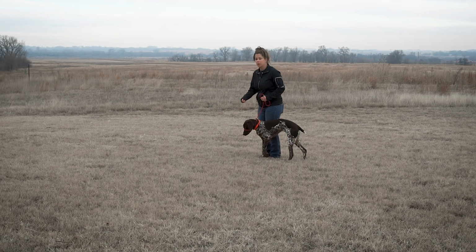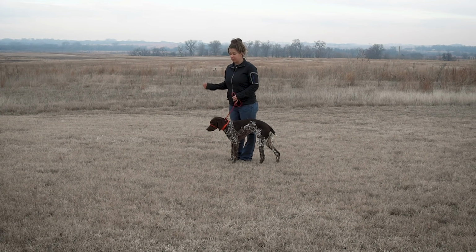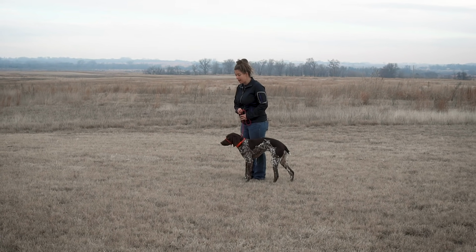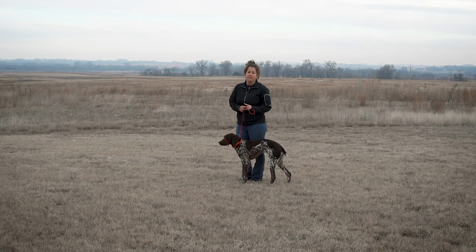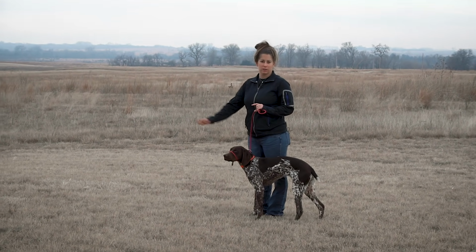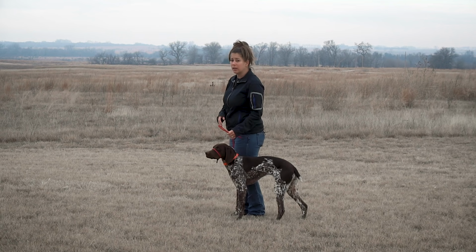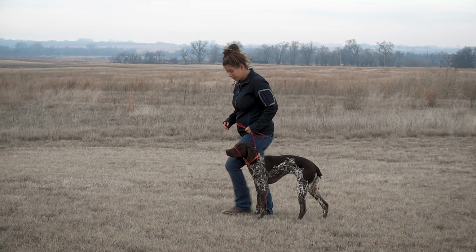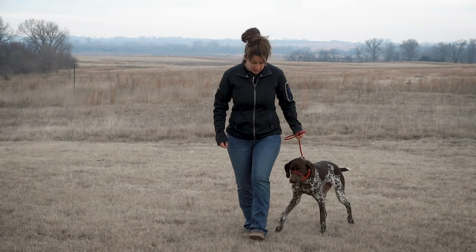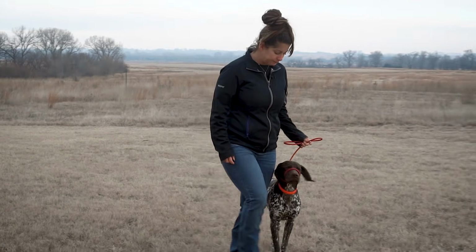So anytime she goes to put her head down to sniff or to be distracted by a feather or a piece of grass in the yard, she's going to feel a little bit of that pressure until she stops, because sniffing or putting their head on the ground to start sniffing and looking for things isn't a healing behavior. And so we want to eliminate that sooner rather than later. Come on. Come on. Good. Kind of get her moving again. Encourage her to keep her feet moving. Good.